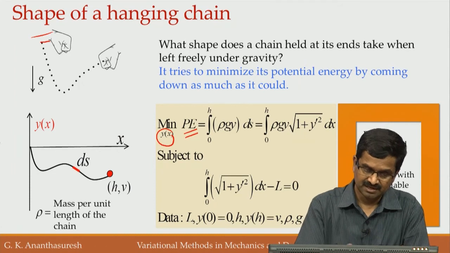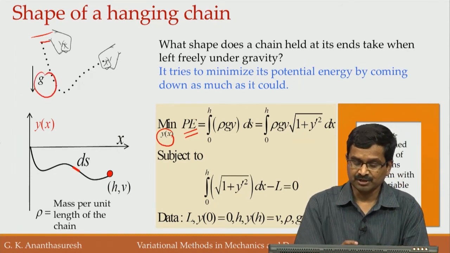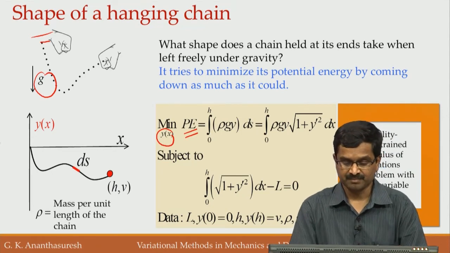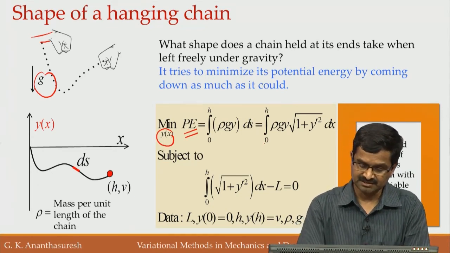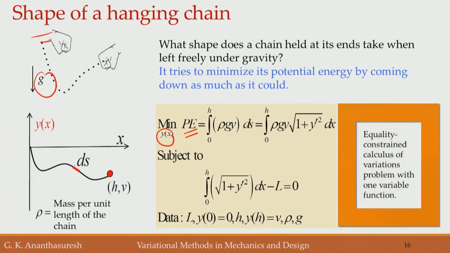In this case there is a gravity field. So, the potential energy basically comes from gravitational energy, and that is rho g y square root of 1 plus y prime square dx. The square root of 1 plus y prime square comes because we are starting with ds, which is dx square plus dy square under a square root; take dx out, then you get 1 plus dy by dx square, which we denote as y prime.